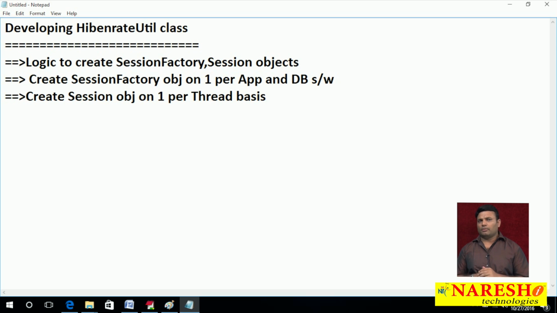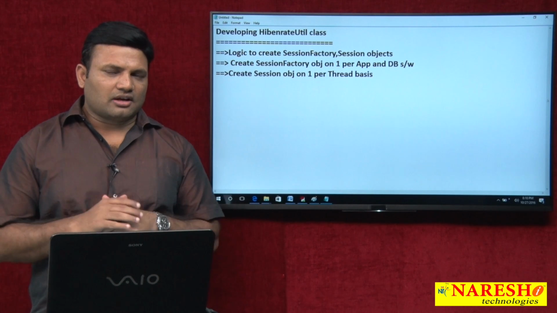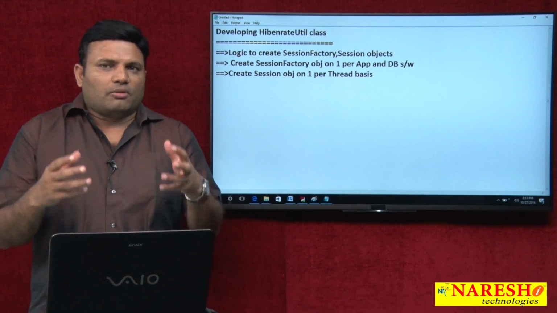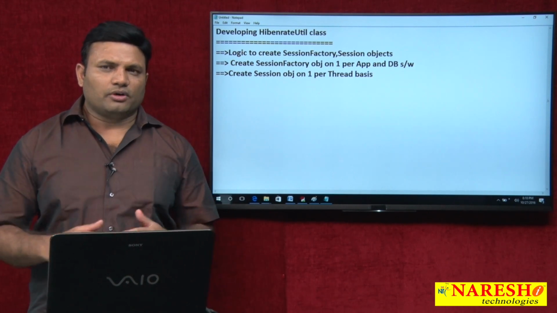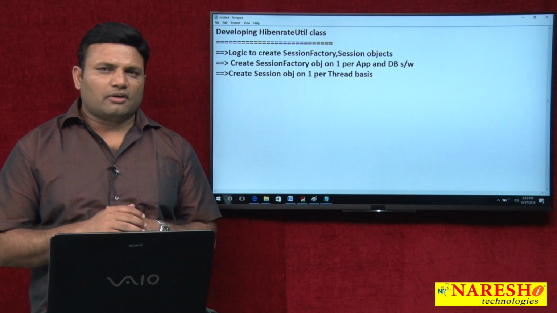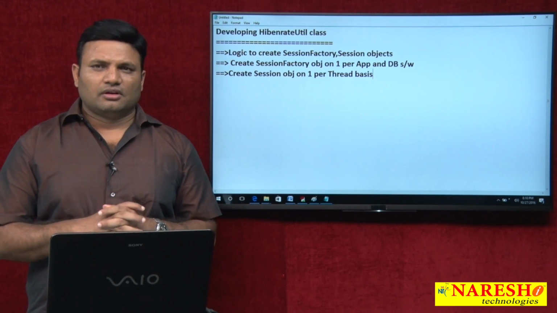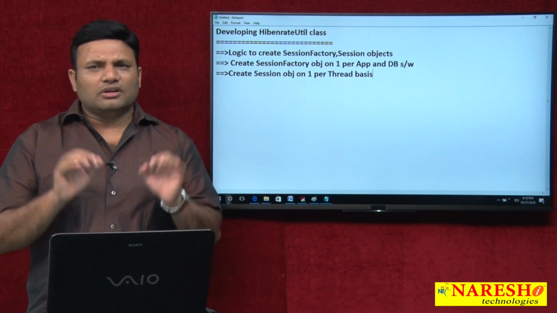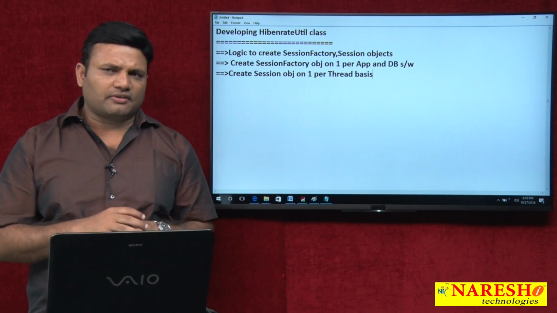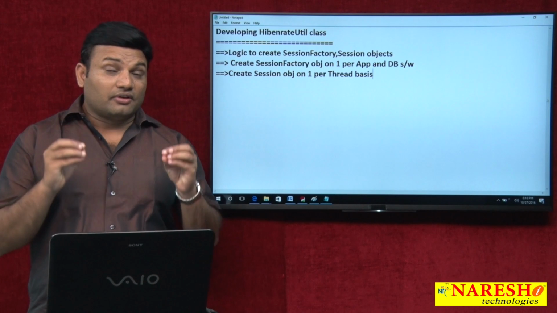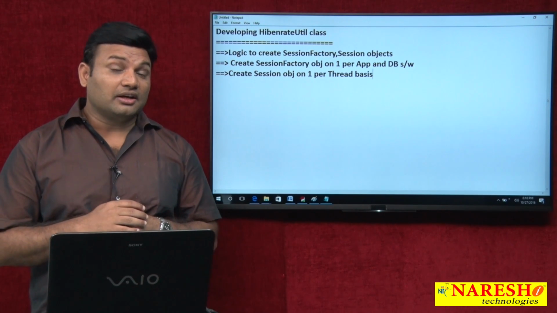Suppose you have a web application. 100 requests are coming to my web components, and these web components want to take the support of DAO classes to interact with the database software. In the entire application, we'll work with a single session factory object. But for every request, one thread will be created.